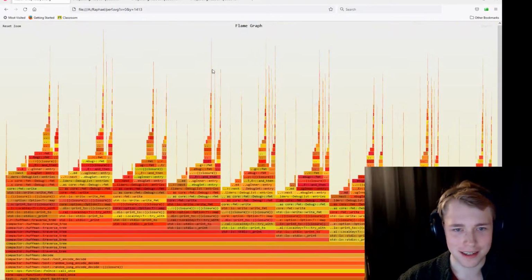I was looking into ways to deal with this, and I couldn't make it work on Windows, so I put it onto a VM and ran it on there. But then I couldn't view it properly because viewing it in VS Code is very janky. Then I saw that John or somebody else is doing it in Firefox, and this is a really nice interface. Anyway, here's the flame graph using flamegraph. I don't think this is from Cargo flamegraph. I have also used Cargo flamegraph, but this one is just from piping data from perf into it, I think.